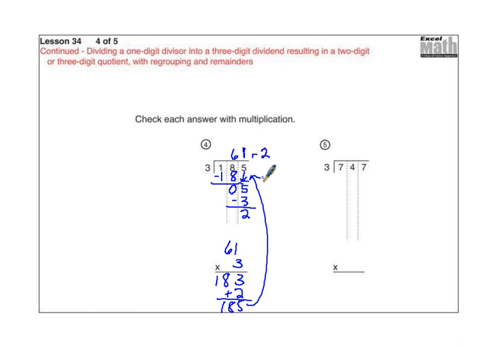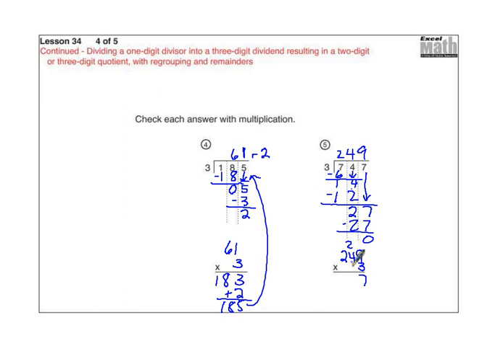All right, 3 into 7, you should have already done this problem, goes 2 times. 2 times 3 is 6. 7 minus 6 is 1. Bring down the 4. 14 divided by 3 is 4. 3 times 4 is 12. 14 minus 12 is 2. Then we're going to bring down the 7. 27 divided by 3 is 9. And that goes in evenly, so we can put 27 minus 27 down there because 9 times 3 is 27. And then we're going to check it by doing 249 times 3.